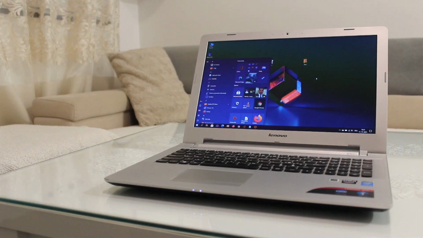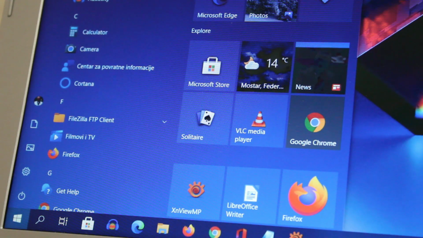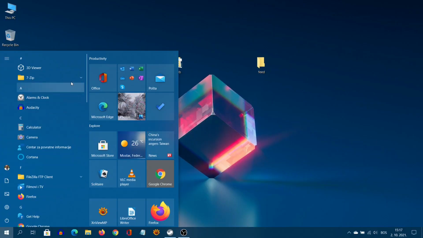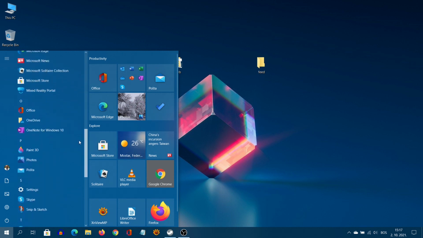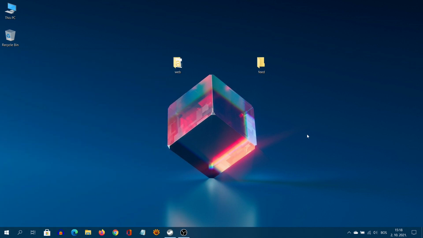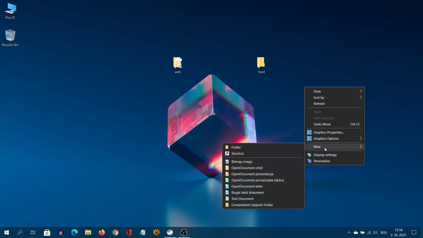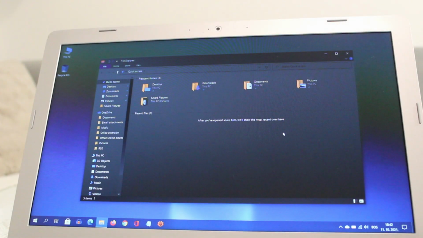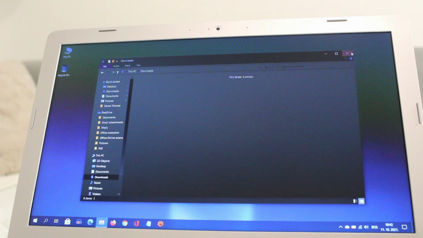There, apps are organized in alphabetical order, and some of them are pinned as tiles on the right-hand side of the Start menu. Your desktop doesn't serve only for showing nice photos, but is also a place where you can put folders, files, or shortcuts. It's been like that for a long time in Windows. When you open a folder and then close Windows Explorer, it will start again, but not where you closed it.